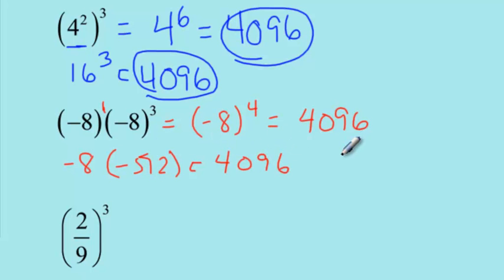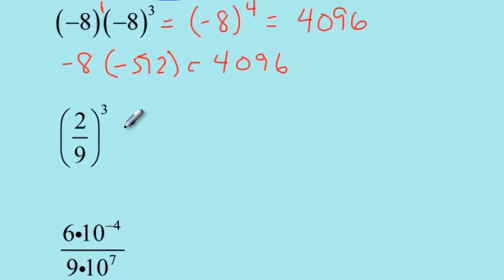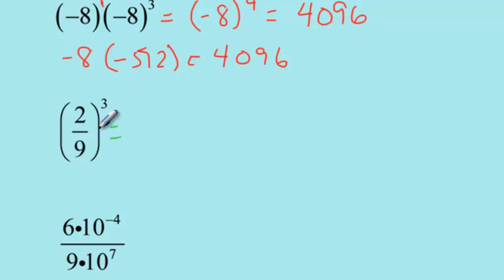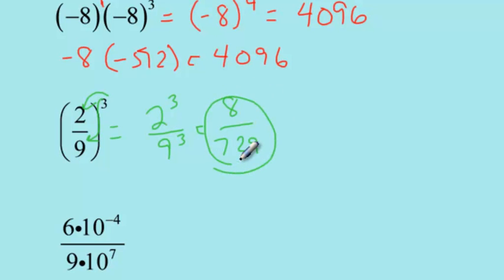So this is just saving us a step, or at least looking at it in another way, and that's always key. All right? Anybody want to take a guess as to what 2/9 to the third power is? It's not 4096. So anyways, we're going to take this exponent and distribute it here and here. So we're really going to have 2 to the third power over 9 to the third power. 2 to the third power is 8. You should know that. 9 to the third power is 729. Bonus points if you know that. And then just leave it. There's nothing else that we can do. So we're just going to leave it as 8 over 729.